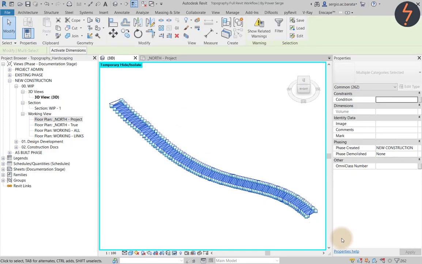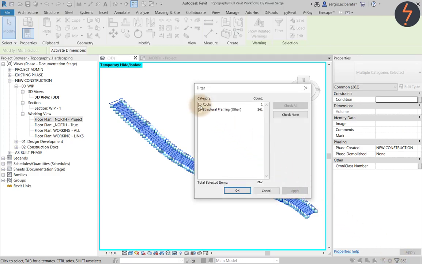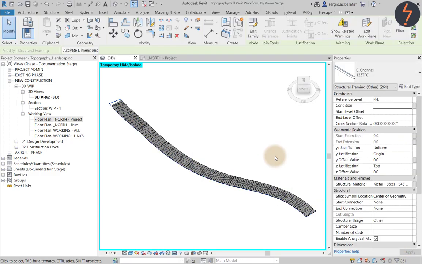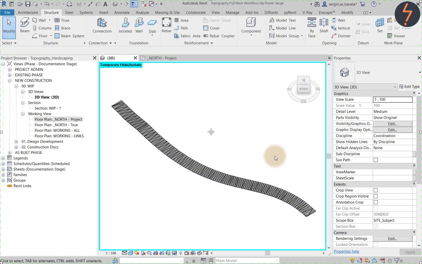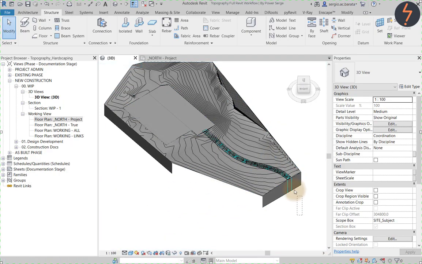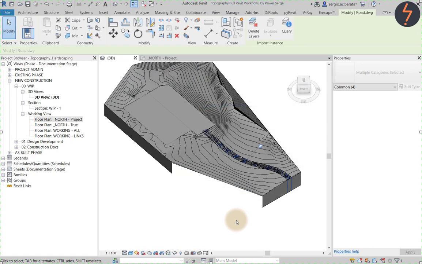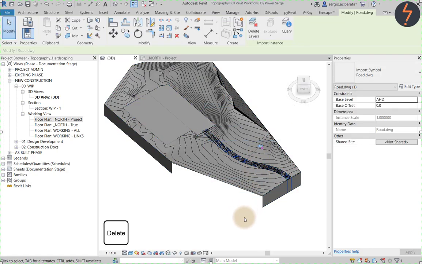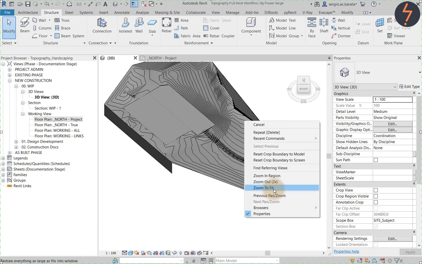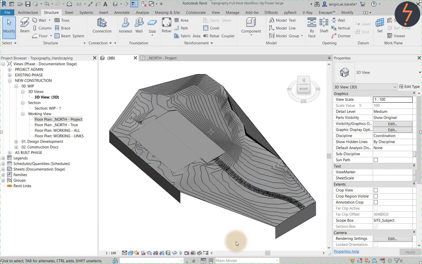It is always a good idea to purge the model of any non-required elements. We have now finished with the beams, so we can delete these. Likewise, select the DWG of the road segment and delete this also. It's all starting to come together. By now, I am sure you can see the effectiveness of this workflow.